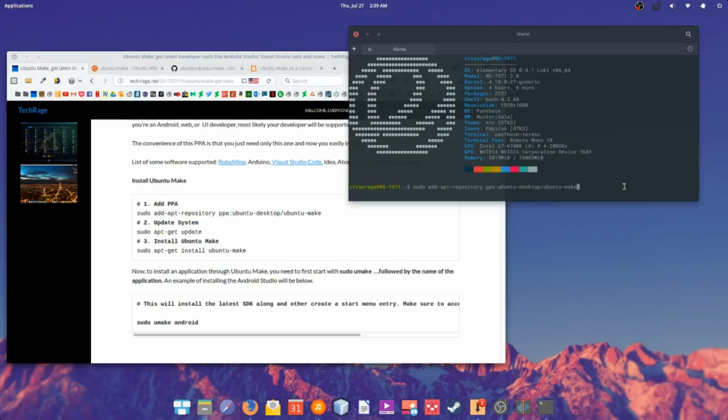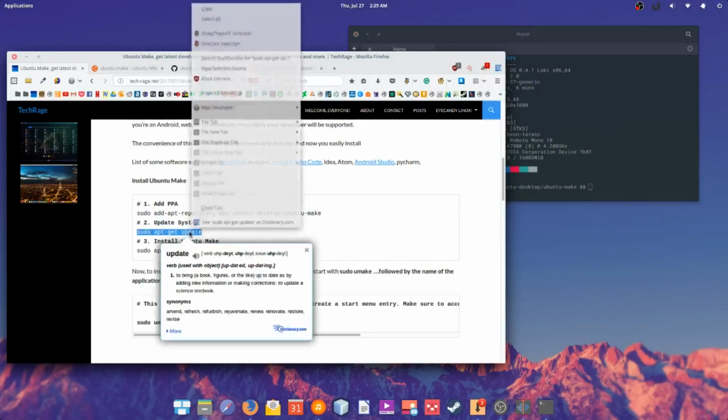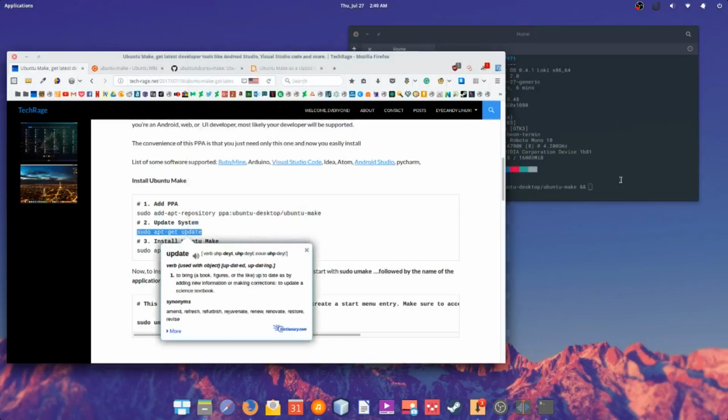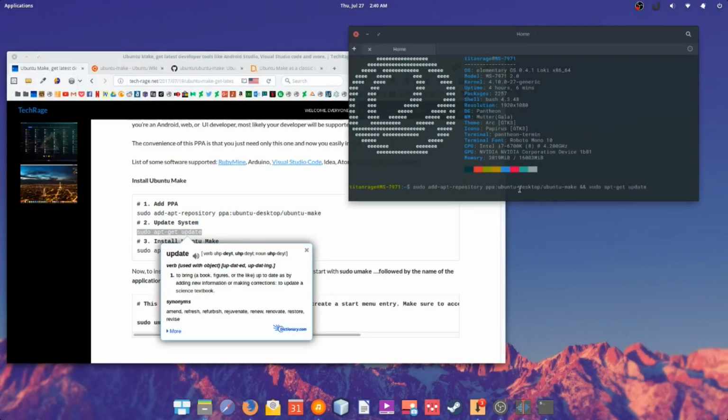Now I want this to go by a lot faster, so what I'm gonna do is a space followed by 2 ampersands, and then I'm going to execute this as well. So what this will do, for the new users out there, is install the PPA onto my system, followed by, once it's done doing this part, an update on the system.